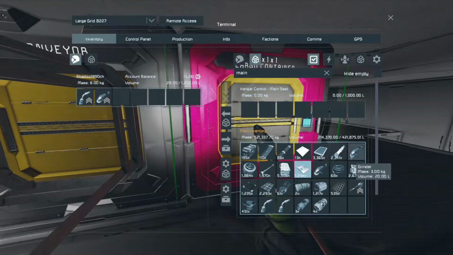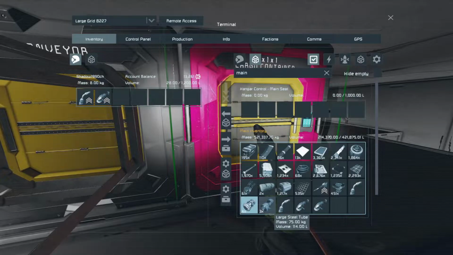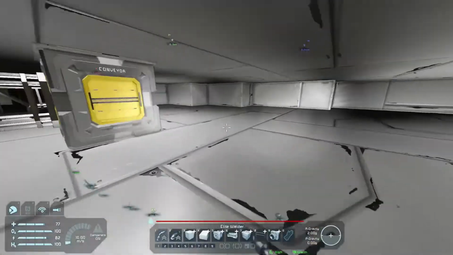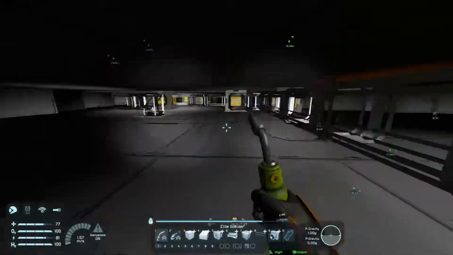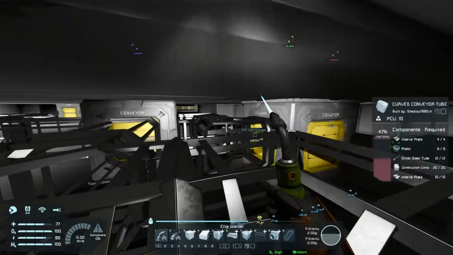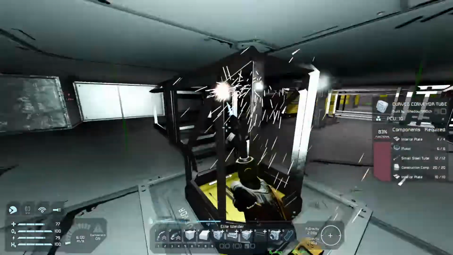Actually, let's put that right next to here as well. We don't really need these tools too much, do we? Okay. Filled up. Let's start at the back, so we have the most annoying part out of the way. And then that centerpiece. Can I get to it? Yeah, excellent. So that's done.